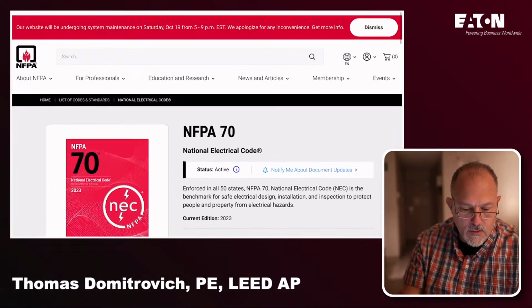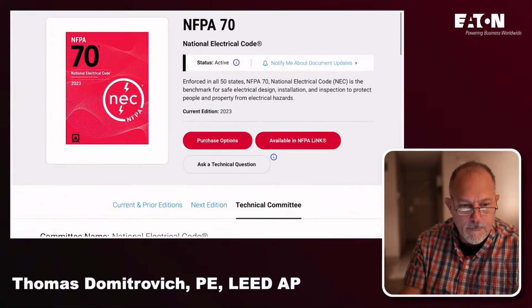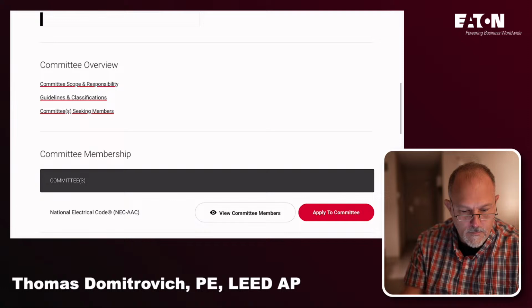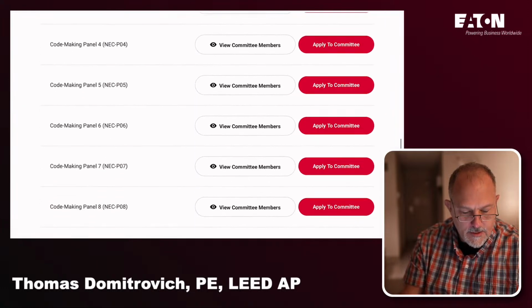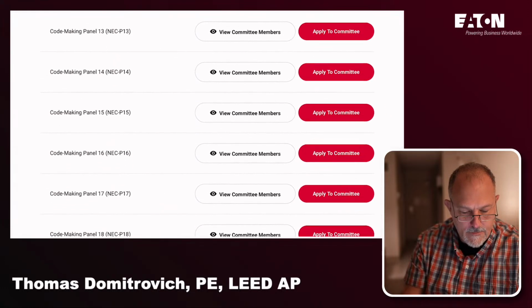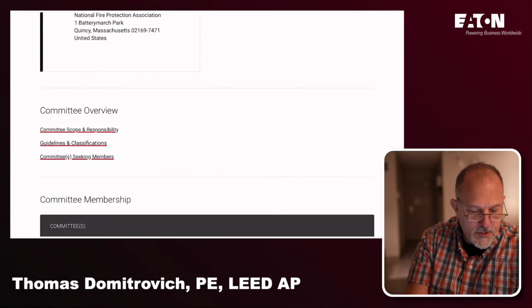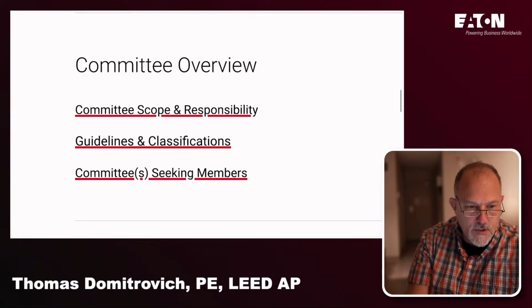So here's what we got to figure out: what does panel 18 cover? This is how you find this out. You go to NFPA 70, you go to technical committee, and you come down to panel 18. Oh, I'm sorry, no, that's a membership. Committees, scopes, and responsibilities. You see that first one?